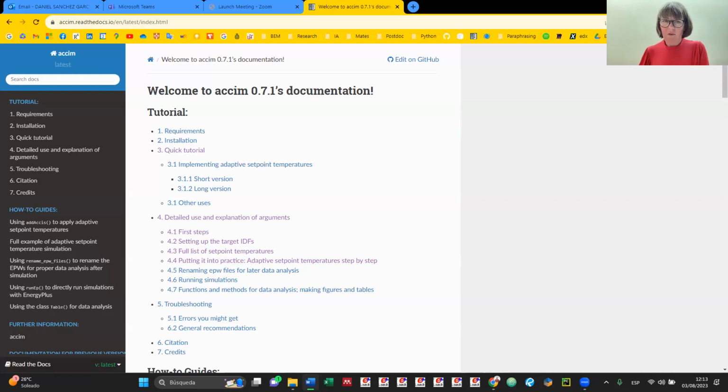Have you had any feedback from users about that? And possibly also, have you looked at using predicted mean vote evaluations or predicted percentage of dissatisfied about the user experiences in the space?